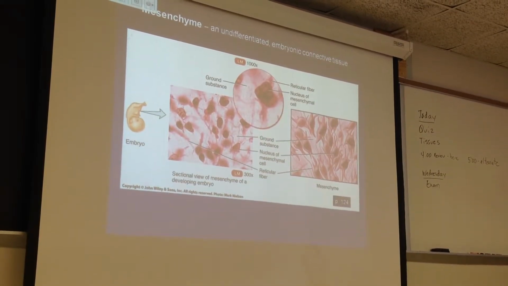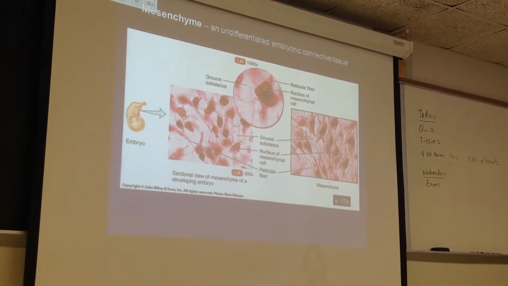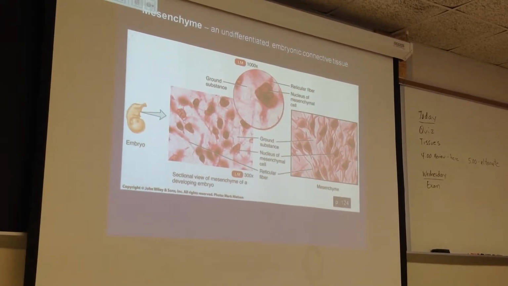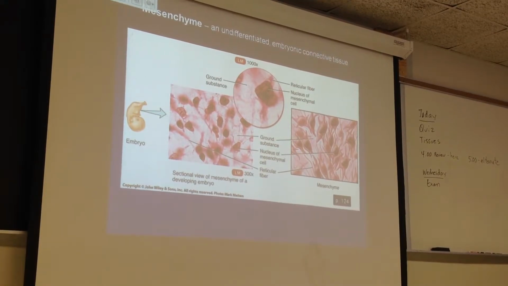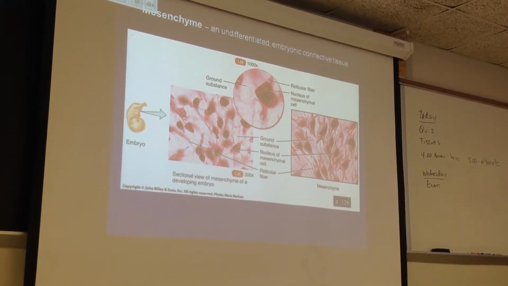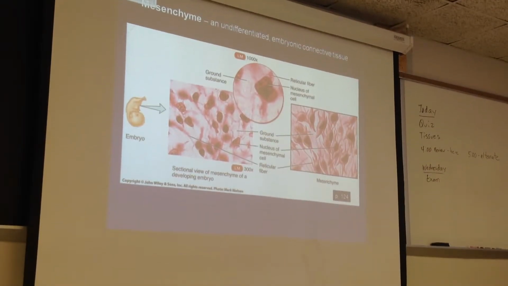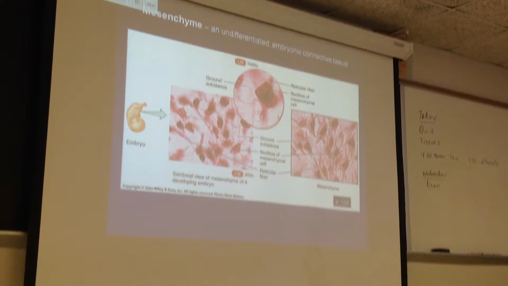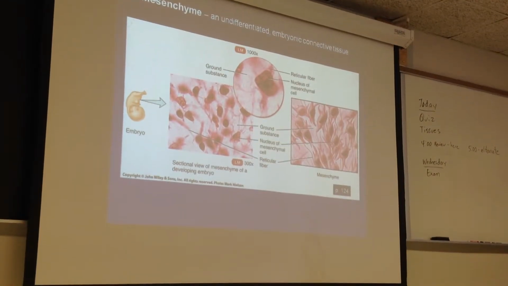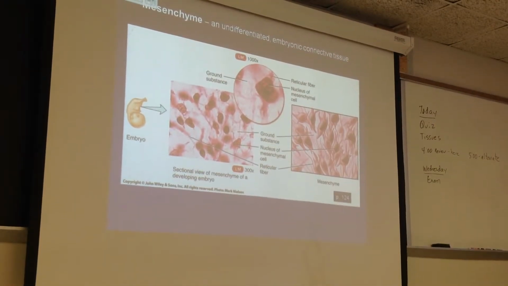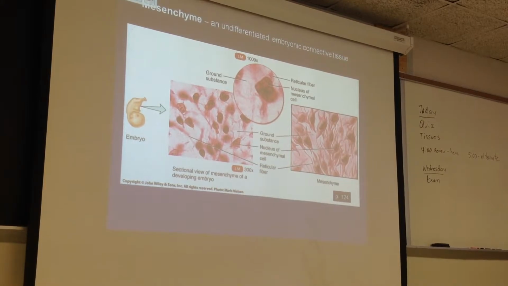The only reason I even want to put this one there is I occasionally do mention the word mesenchyme as a source for some of these other tissues. You will hear that occasionally. So it's undifferentiated. These are very generalized cells. There's usually not a lot of fibers in this particular kind of tissue, just a modest amount. It's still developing into what ultimately becomes the rest of the connective tissues, which will be so-called adult or mature connective tissues. These are ones that are fully functioning in their normal capacity.